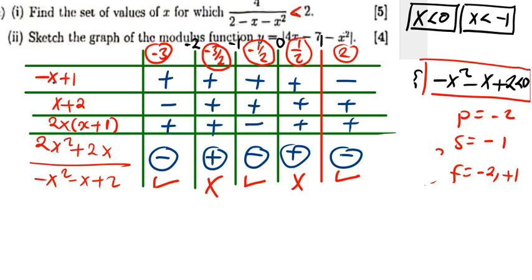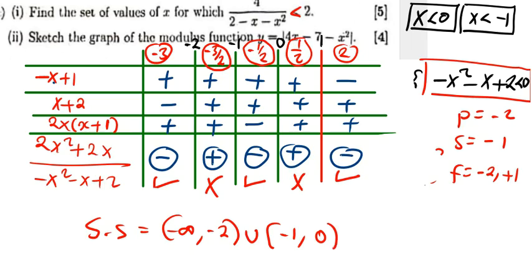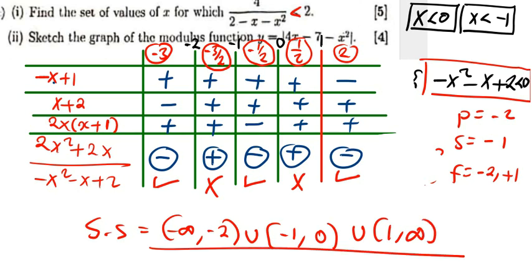and say the solution set. So here, starting from negative 2 going to negative infinity, so it is starting from negative infinity all the way to negative 2. Now less than, meaning it's not included, union, again I jump here starting from -1 all the way to 0. I jump also here starting from 1, union, starting from 1 all the way to positive infinity. So this is my solution set.